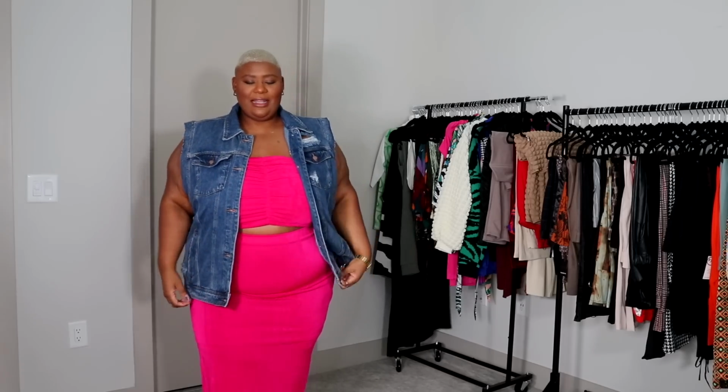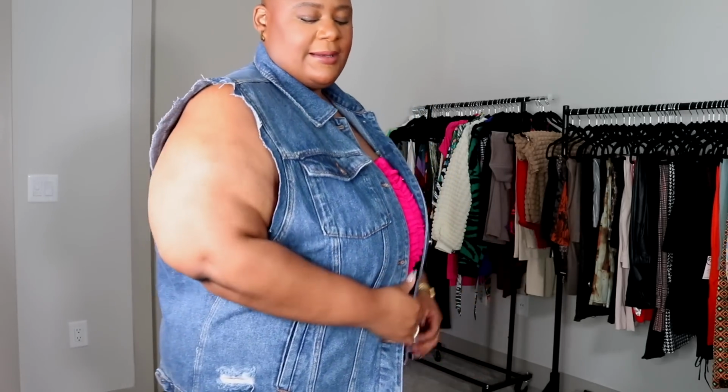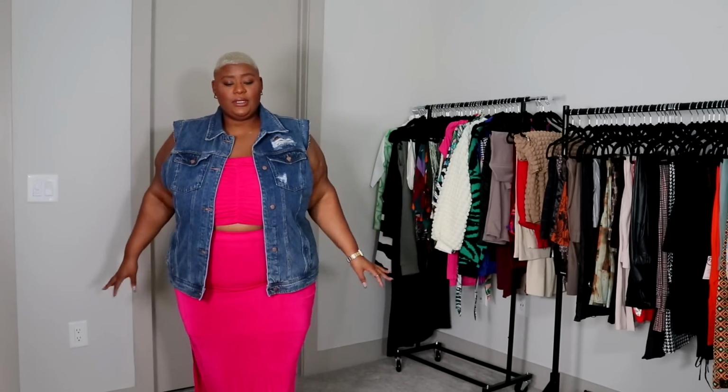But, okay. Oh, I like the fit. I do wish it was just a little longer, personally. But I like the fit. You guys see the raw edge? Somebody literally just took scissors and cut it and said, okay, upcharge. $60. I actually don't remember how much this was, but you know what I'm saying. Here I am, okay, structured shoulder, a more squarish shoulder line. Okay, we have some distressing here. Overall, she's cute though. I mean, she don't close or nothing, but she cute. She don't need to close anyways. Period. She's still cute though. I'm on that.